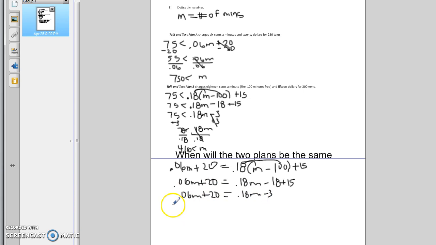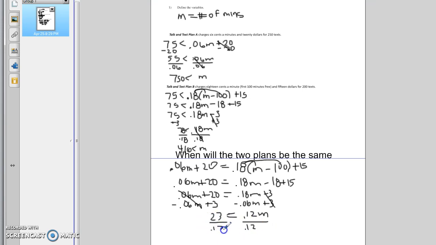So what I'm going to do is subtract my smaller coefficient, that's the value in front of your variable, and take it away from my bigger one. Okay, I'm going to combine steps right here. I'm going to add 3 to both sides, plus 3. So this cancels out right here. This cancels out right here. On one side, I just have my integer values. I have 23 is equal to 18 minus 6, which is 0.12, so I have 0.12m. And I'm going to divide both sides by 0.12.